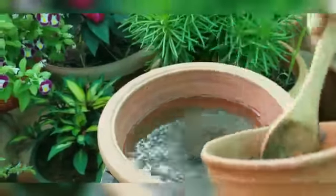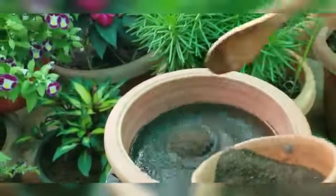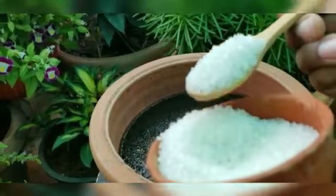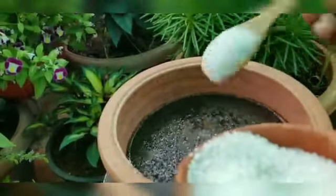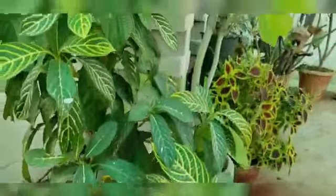In water, adding tea powder, I have used chocolate mix with some sugar, and the crushed ingredients. Till it simmers, I'll show a glimpse of my terrace garden.